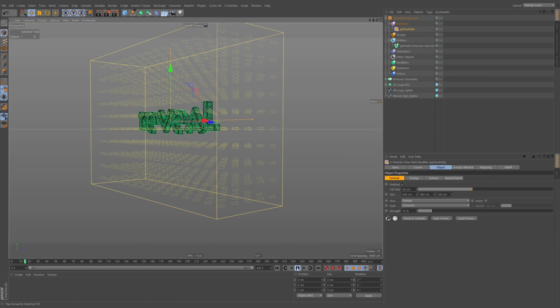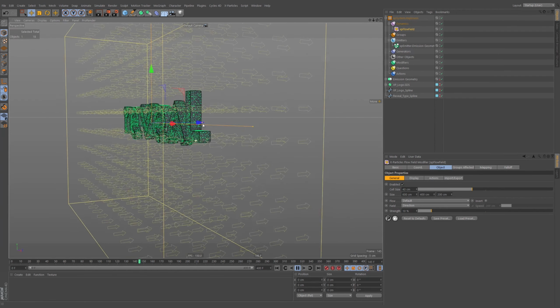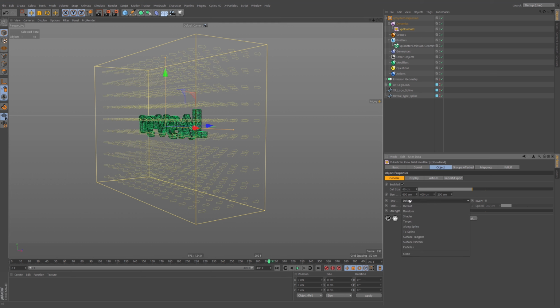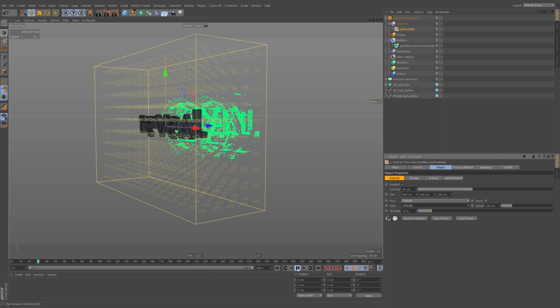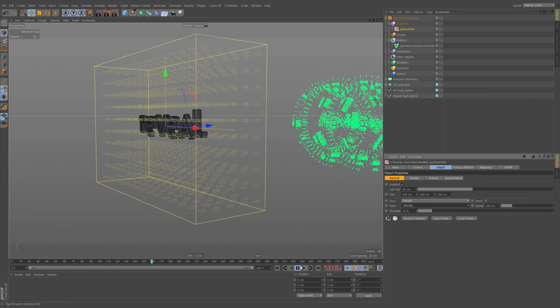Now, like I said, if I press play, you can see they're not moving at all. And the reason for this is that the default mode for the flow field is just to set a particle direction. But if I change the field mode from direction to velocity, and I press play, you'll see the particles move off the surface and away from the geometry.